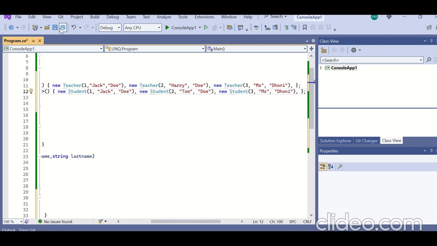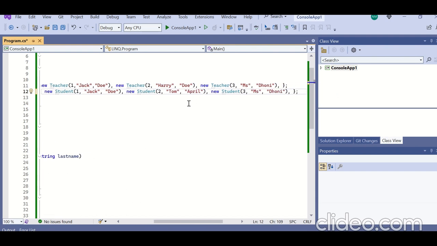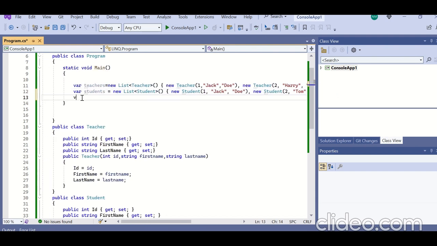I'm giving some random names. Here I gave different first names and last names. So now our use case is to fetch students who have the same first name and last name as that of teachers.